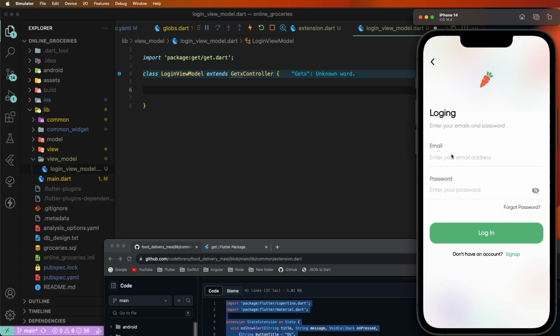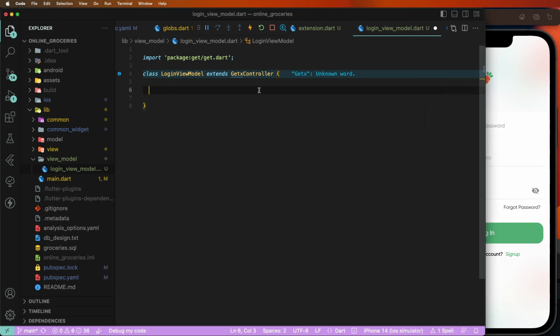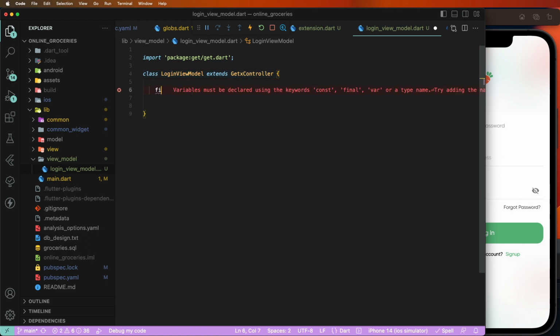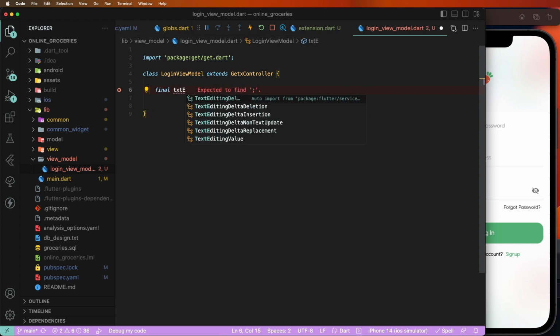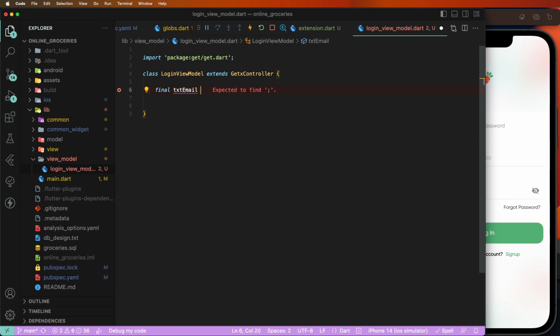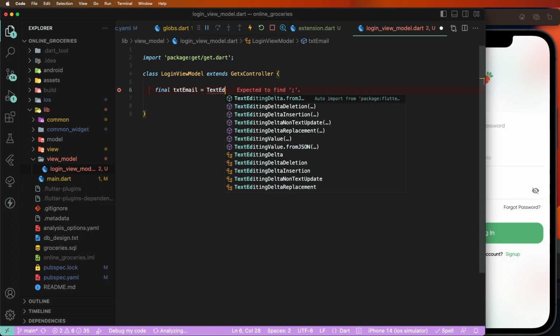Login screens, else passwords. Need to get here variable inside the GetX controllers. Suppose need to put this error words inside the settings. Now need to define here the final and to write down here the get here the text editing controller.